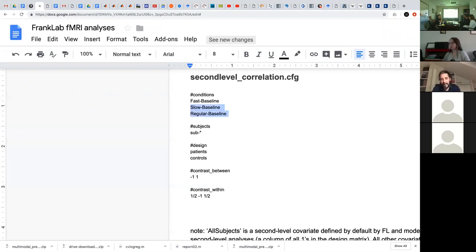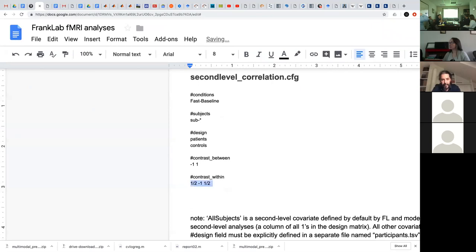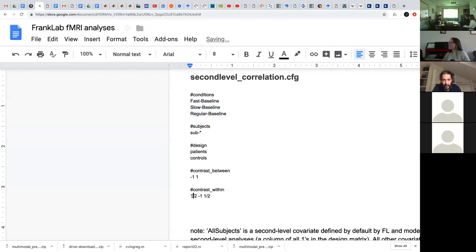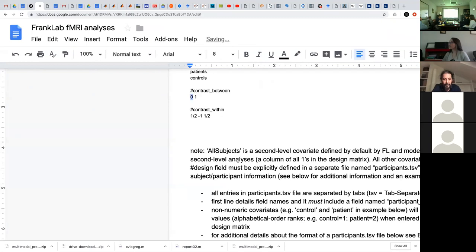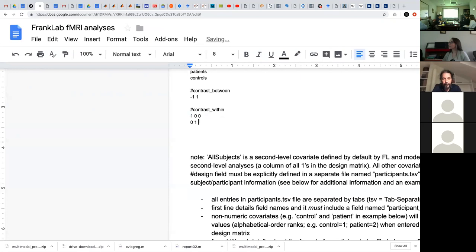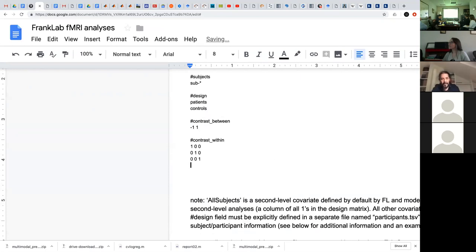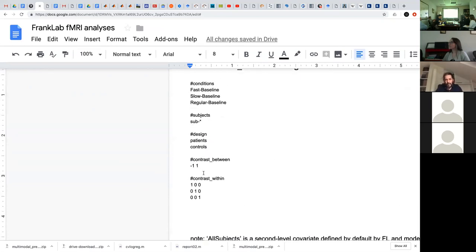I would create basically 3 configuration files, each of them being something like this, and then you just change the condition name for each of those 3 files. I mean, is it true that you could actually do that? You could keep this basically and specify a contrast vector like this. Right. You could specify this. And then that will create a single analysis that runs an F-test.